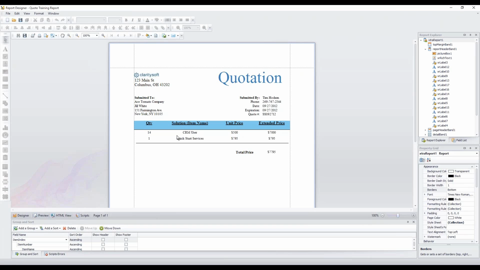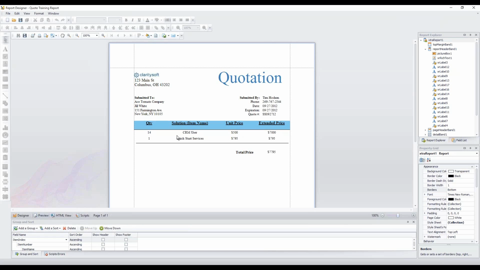The best way to learn this tool, and honestly the way I learned it, is to dive in with both hands. As long as you're saving it with a different file name, you can play around and customize these to your heart's content. So I highly recommend just diving in and playing around with them.